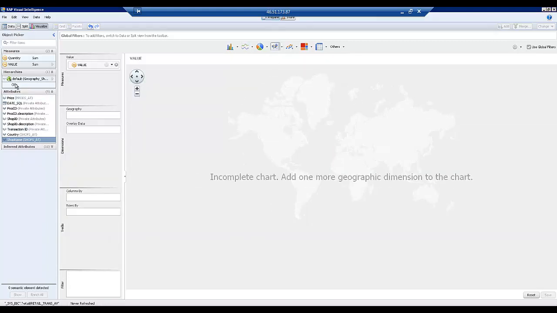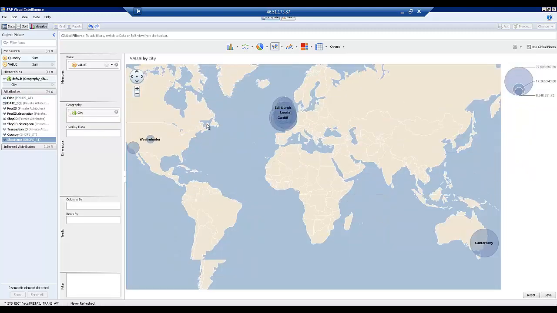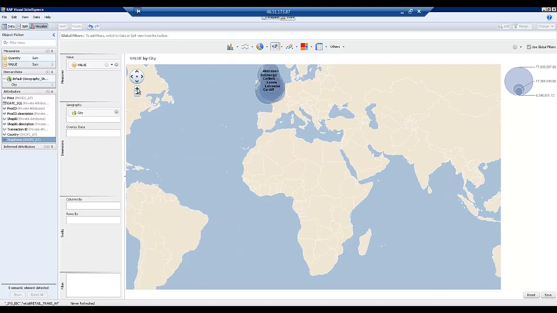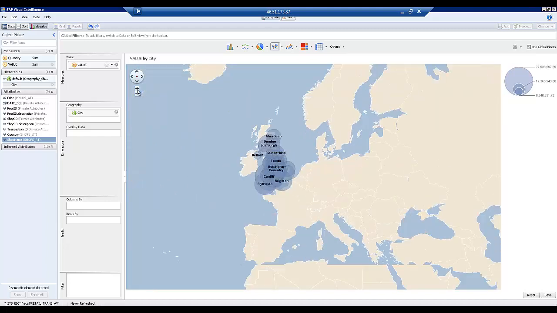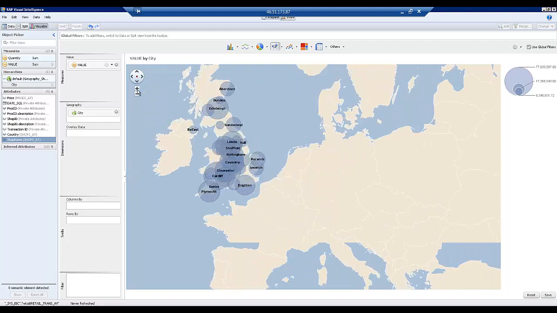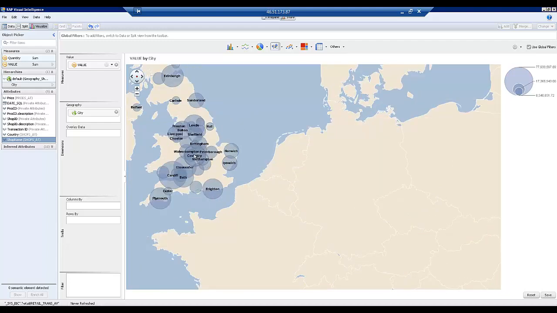I'm then just going to put the city into the chart, and then if we just focus on the UK and just zoom in, we can then see it starts to overlay the figures on top of the geographical locations. And this is a great way to start visualizing your data from SAP HANA very, very quickly and easily with that direct connection.